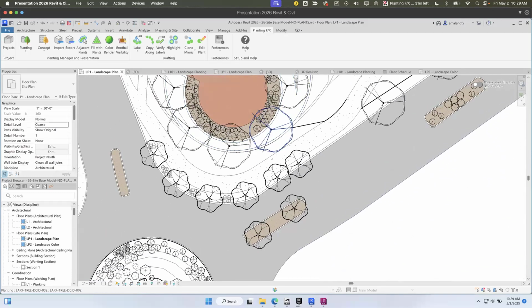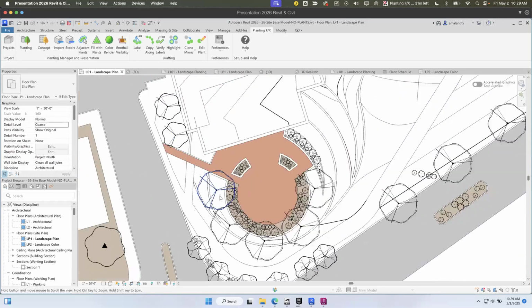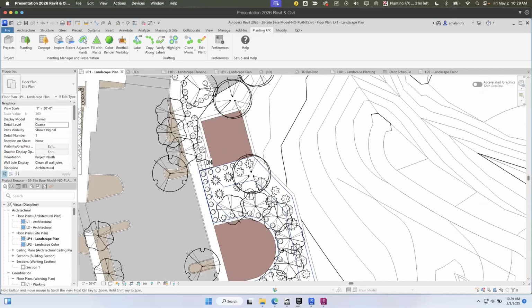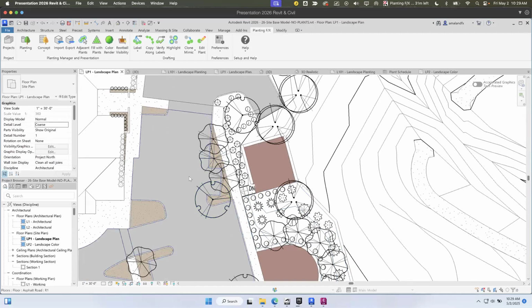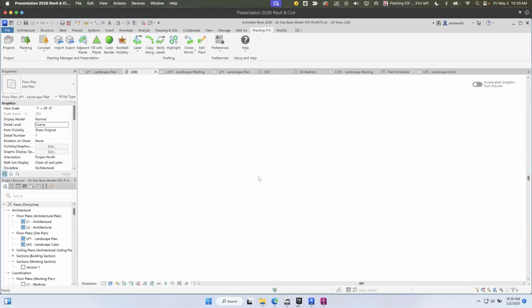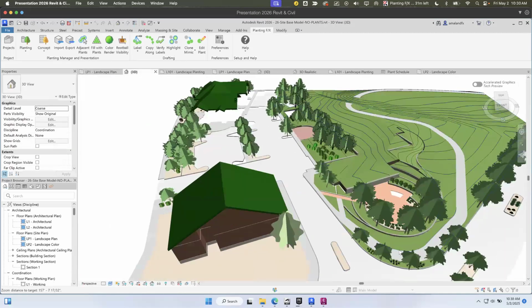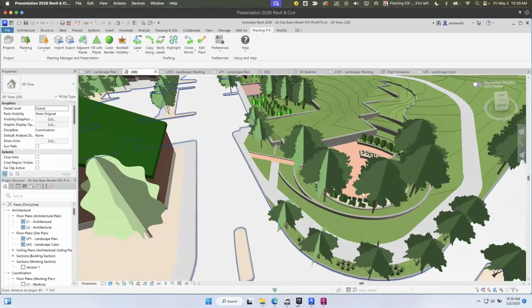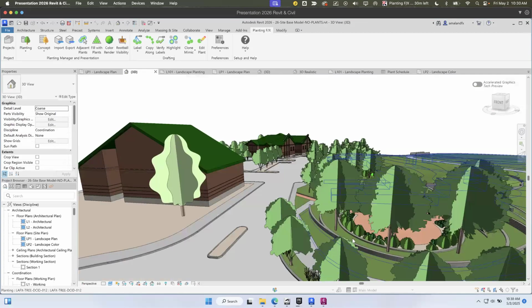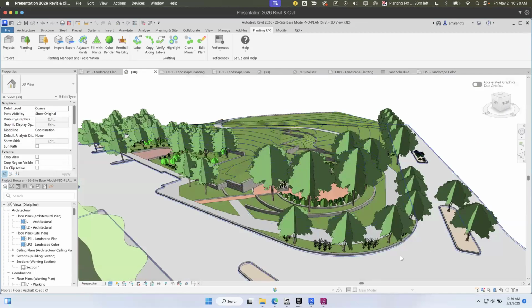Planting plans, I don't know what school you guys all went to, but they just aren't as legible when they're all circles and dots. Having all of these different symbols makes our work easier to understand and easier to read and easier to plant and construct accurately. So on top of that, once we've got all of this in, you can see over here in 3D what it looks like. Very clear, very fast performing. Just like that.